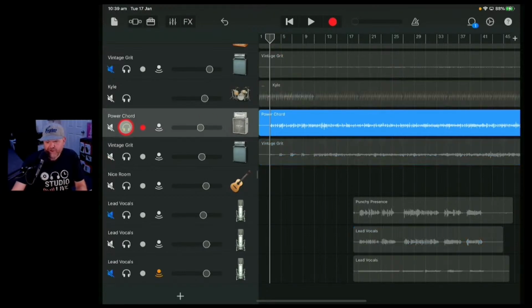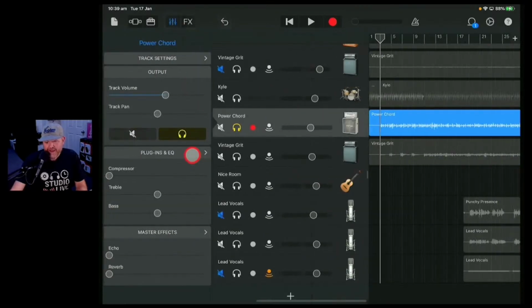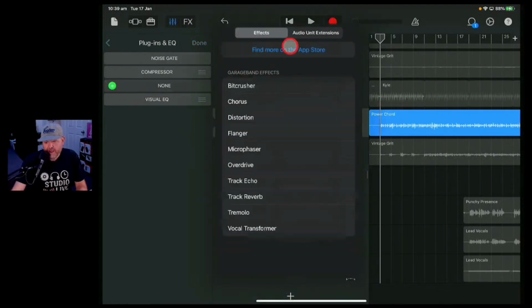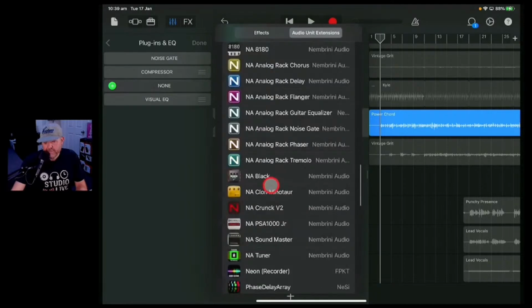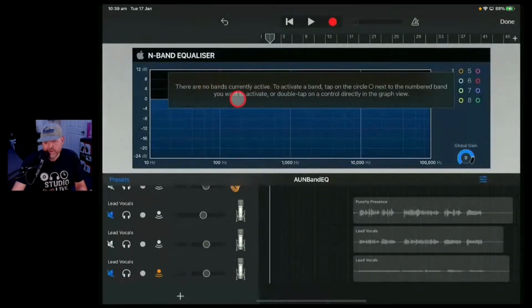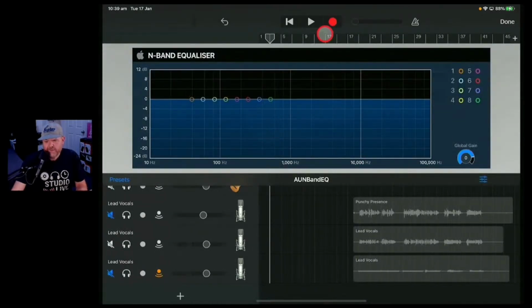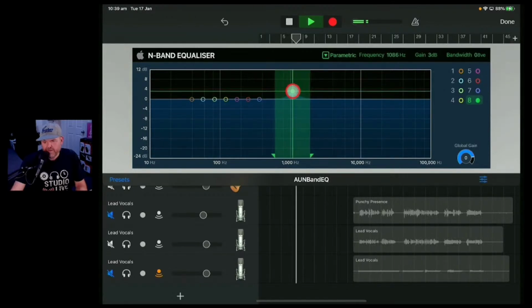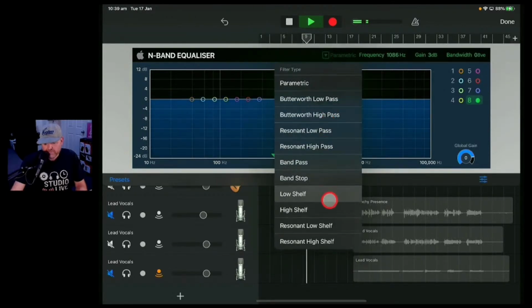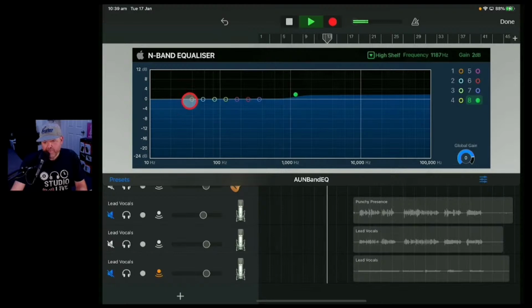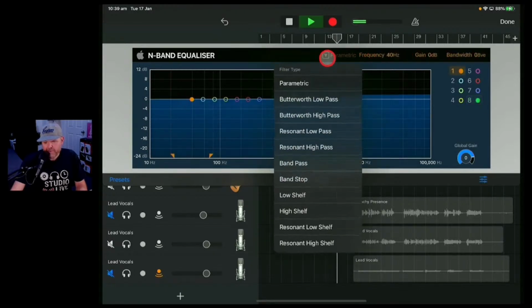All right, I'm intrigued now to learn what's going to happen if we add the band EQ to this one and then change it. So we'll get rid of that track reverb for now, and we'll add in the band EQ, because that is a problem. All right, band EQ, there it is. And see, this is what it should look like, right? That's what it looked like before. So for this guitar, we might want that nice high shelf that we had before. Yeah, bit of guts. We might want to remove the rumble by just throwing a high pass filter on.